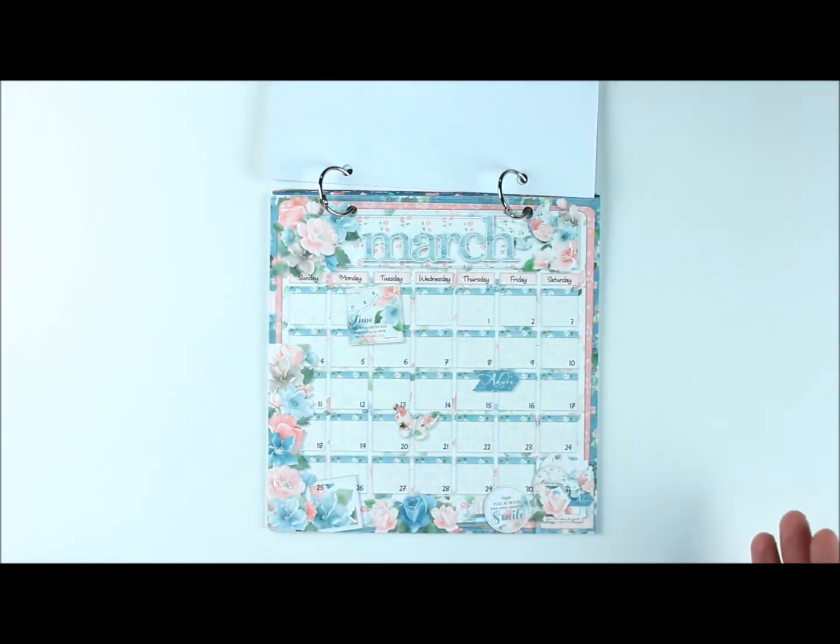March is another beautiful month. It's starting to turn for us. We're starting, in the Northern Hemisphere, to enter spring.